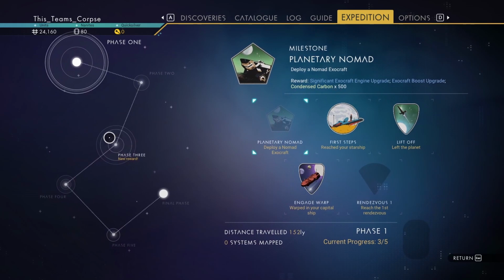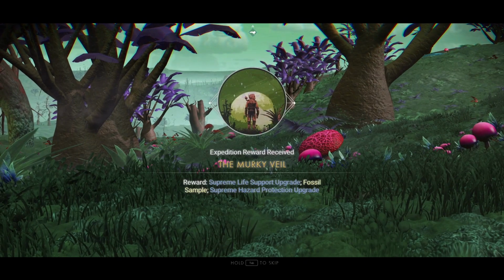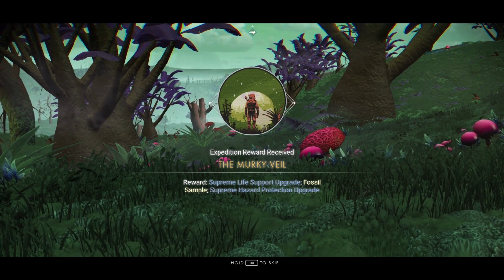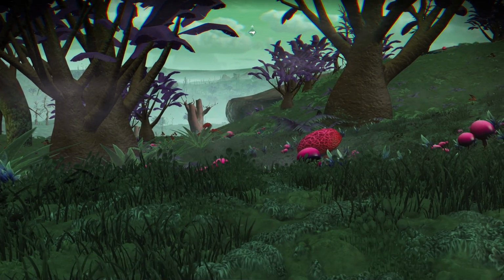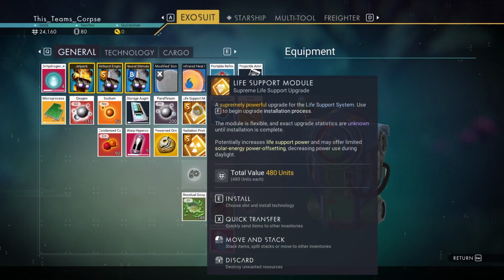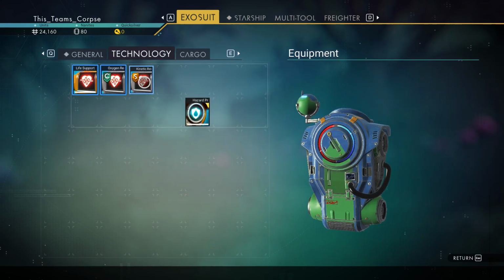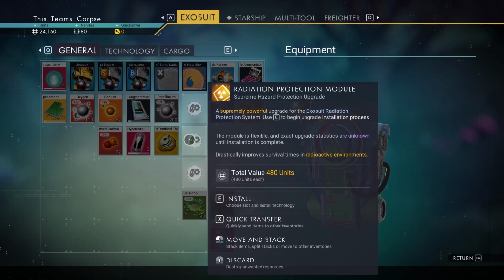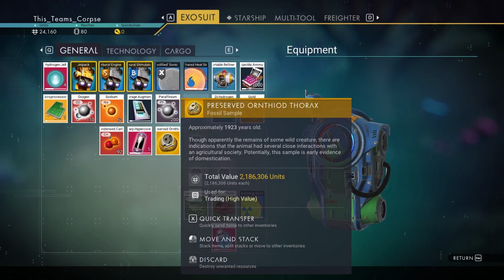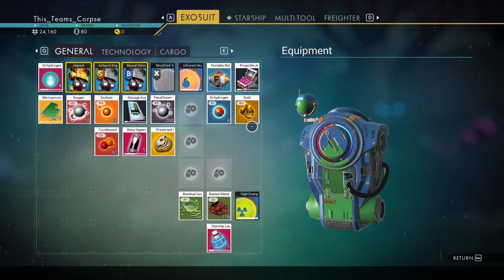And of course, I forgot to do this. What do we get for this? Life support upgrade, hazard protection, and fossil sample. So now we can install that in our tech. We're going to install that here, and we have a fossil sample. Yay! Alright, so that should be everything for now.